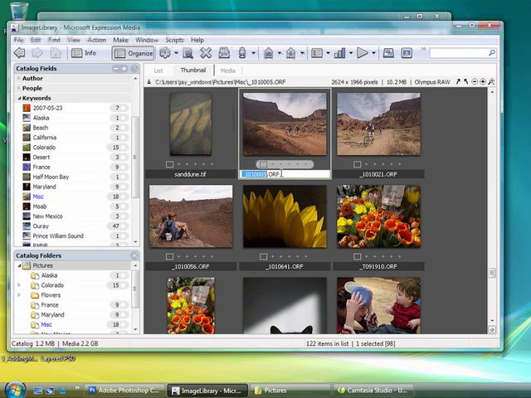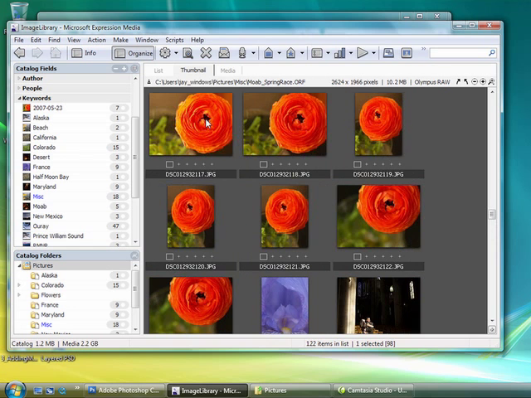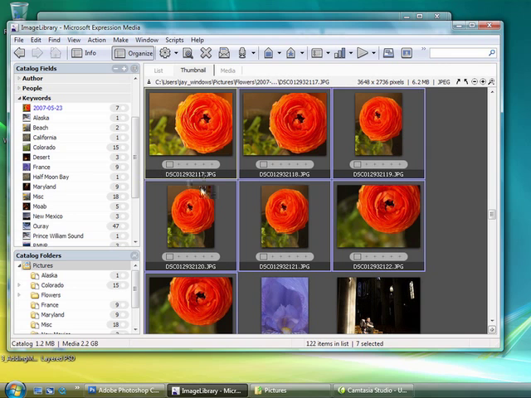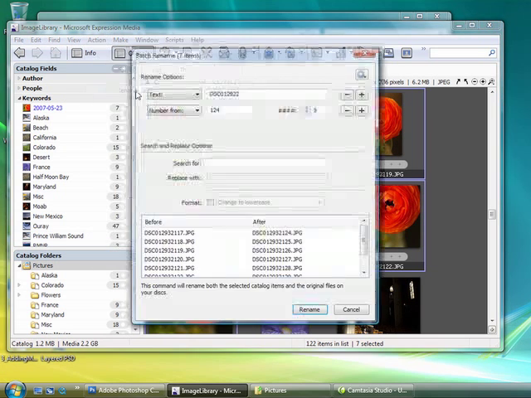And we can do that one at a time by clicking on the individual file here and typing in Moab Spring Race. And we can do that for each individual item. Or if we have a larger number of items, like from this original download, we can get rid of these camera-specific file names and replace them with something more sensible. To select the files, click on the first one, hold down Shift, click on the last one, and that will select all the files in between. Come up under the Action menu and select Batch Rename.